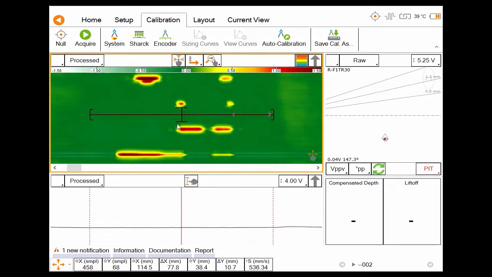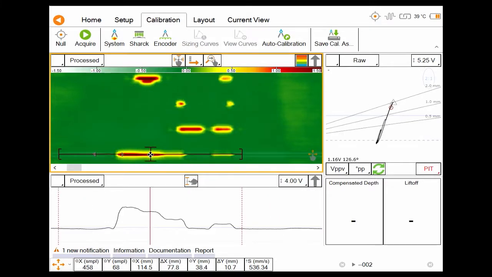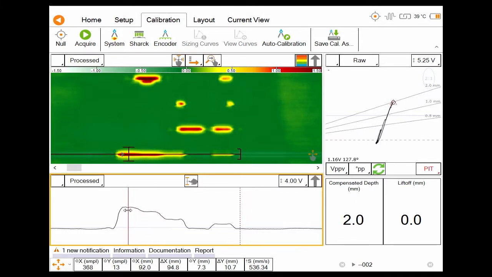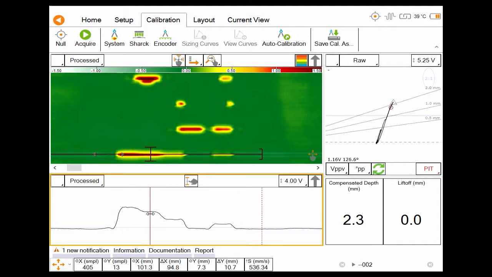So the first interesting result that I want to show here is this defect at the bottom of the C-scan, where we have a different step at the bottom. So we can clearly track the profile of this defect. The first plateau here is at 1 millimeter. A little bit farther away we were at 2 millimeter, and here at 3 millimeter. So when we have a high density colony of SCC, this view is pretty useful.